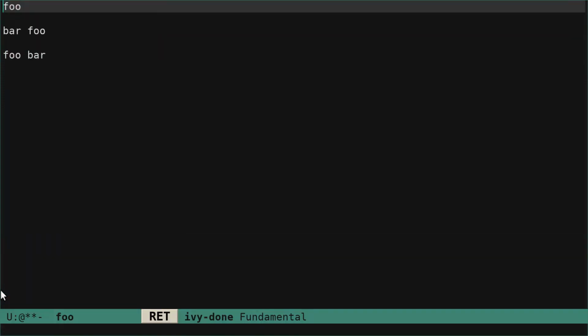If I go to this buffer, foo bar, I run the command and it offers me to change, for instance, the string foo, precisely the regular expression foo, with foo uppercase. I hit enter.